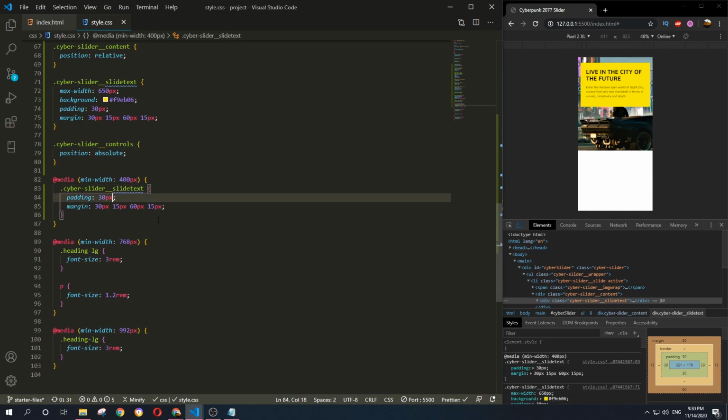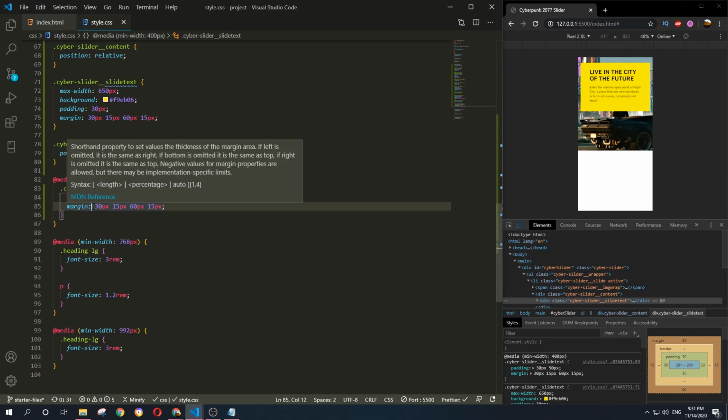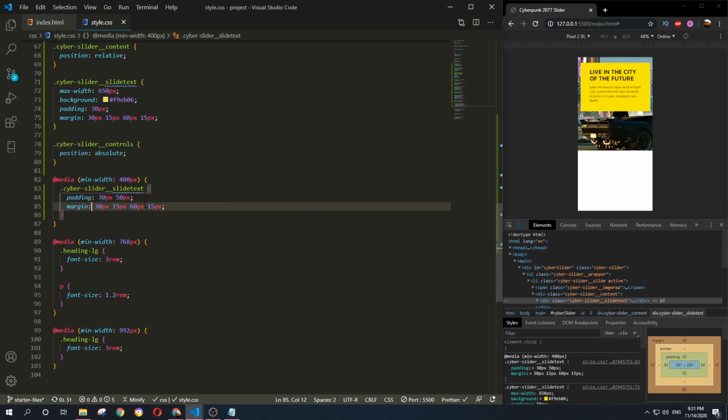So first of all, for the padding, let's add 50 pixels at the top and the bottom, so that we have a little bit more spacing around it. On smaller sizes I don't want it, because we want to make sure we don't use too much space, because the devices are smaller, but on anything bigger it's fine. And then for the margin, we pretty much have the same thing. For now, let's just get rid of the padding on the left. We have 4 values, and it works clockwise, so this is top, this is right, this is bottom, this is left.